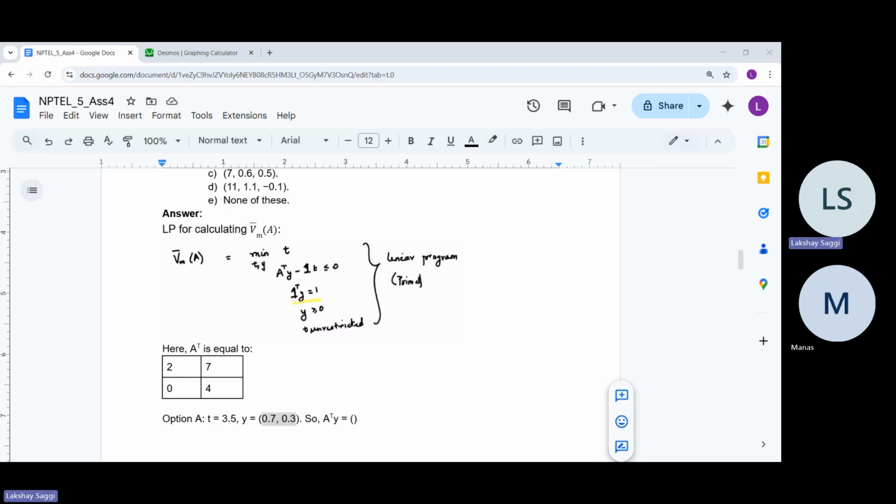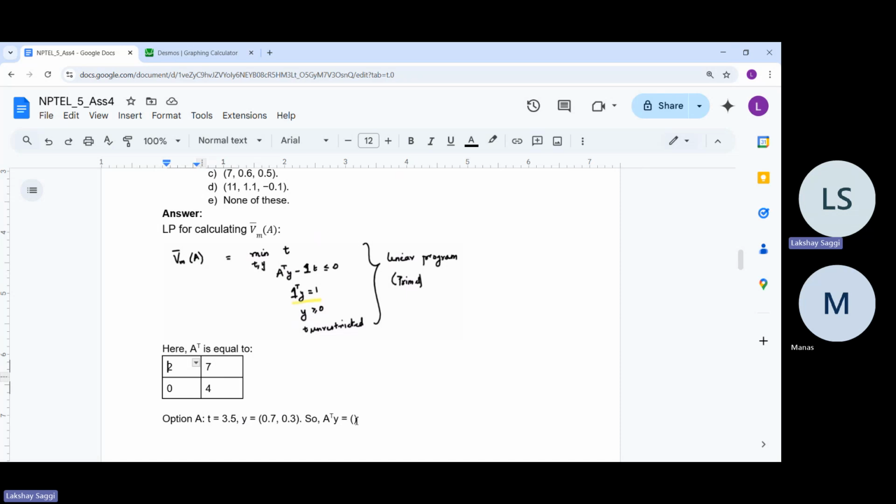Okay, maybe while Manas is trying it out, I'll just discuss this. This is kind of an oral calculation really, but maybe I'll just do it for everyone here. Note that Y is a vector which has the entries 0.7 comma 0.3. How do we define this matrix A transpose Y? A transpose is given to us, and now we want to multiply it by Y. Think of Y as being a column vector here, right?